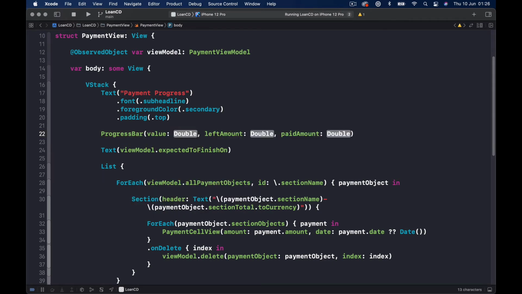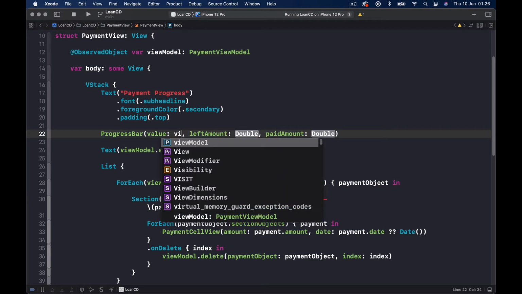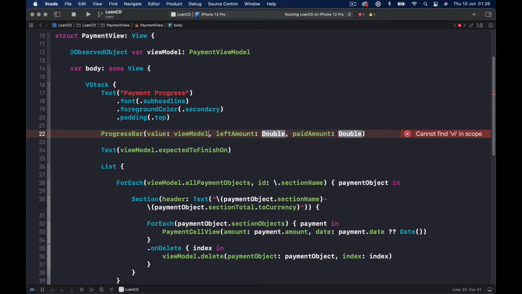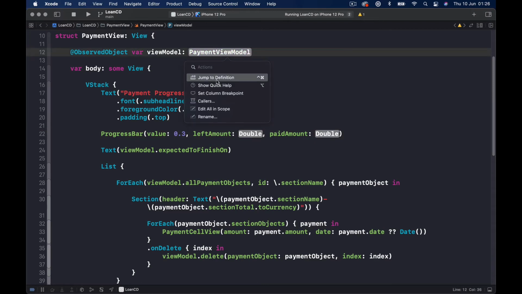How much is full? So we will access our view model, and we need some calculations here to do. So let me pass 0.3 for now. Left amount, let's go to our view model.